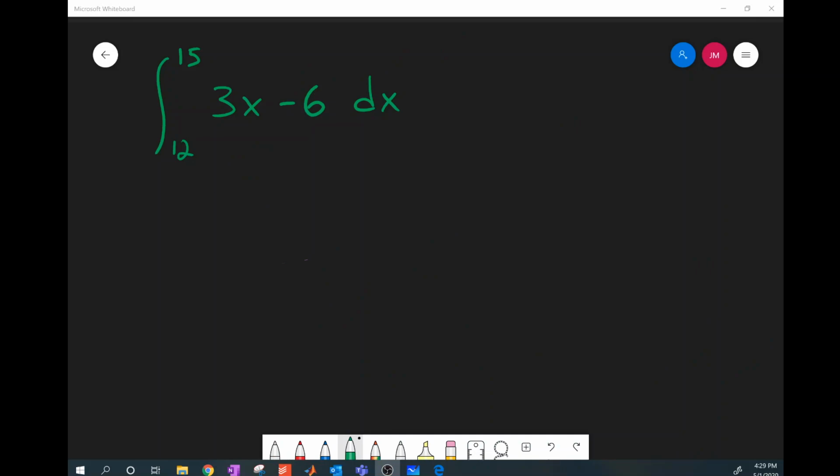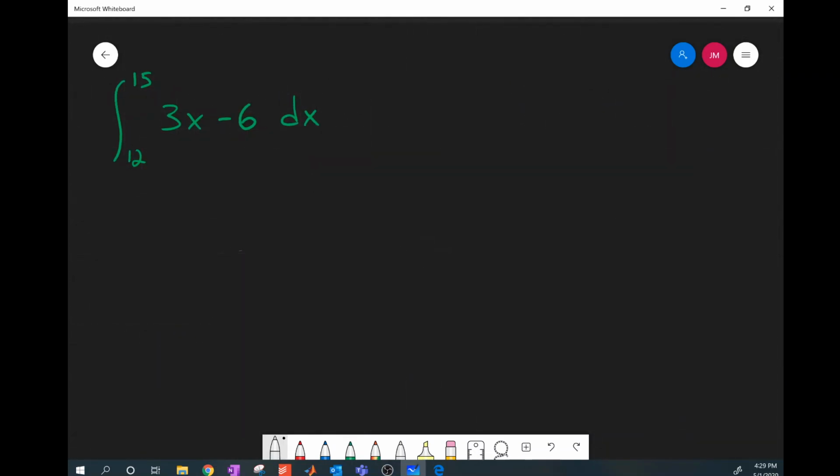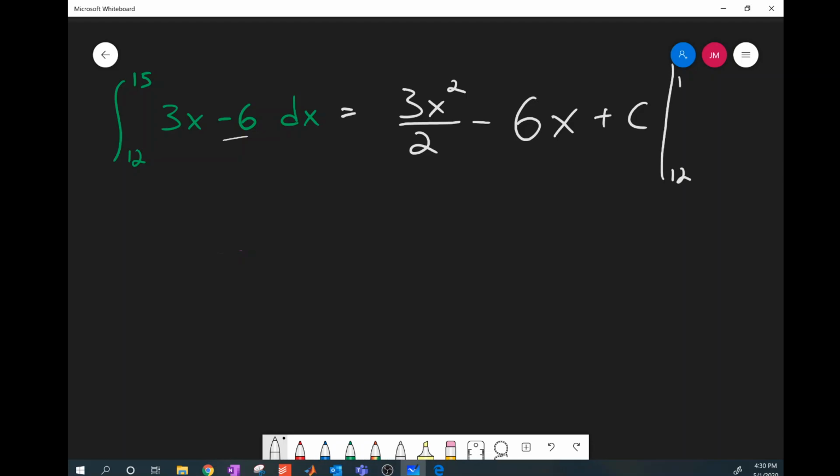So let's take a look at one more example to see what we're really in for with our definite integrals. So here we have the definite integral of 3x minus 6 dx. So we're going to start off by taking the integration. So we're going to have 3x, we're going to add 1, so that becomes squared, and we're going to divide by our new exponent. If you remember the rule, when we have just a constant and we integrate it, we just get an x on the end, and we're going to do plus c. We haven't used our numbers yet. I'm just going to write them over here so we're ready to use them. So now I'm ready to plug in.